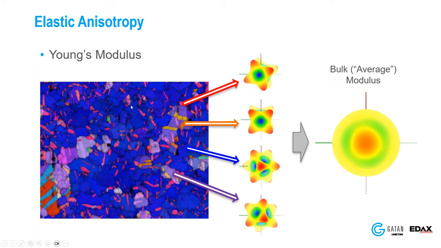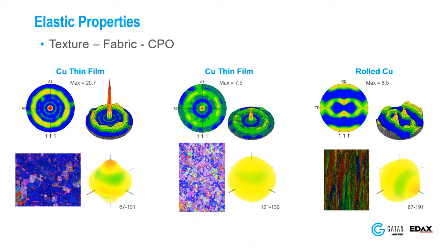You can also look at elastic anisotropy. For each of four different orientations, you can see Young's modulus, and then average all the material together to get the bulk average modulus. This allows you to predict the anisotropic elastic response to a given stress state. Here are three different copper samples — two thin films and one rolled — and you can see the bulk Young's modulus results for each. They all differ quite significantly; the first two are similar in average but the first has a much stronger texture, giving a more anisotropic modulus. When the modulus surface is a sphere, that indicates isotropy.